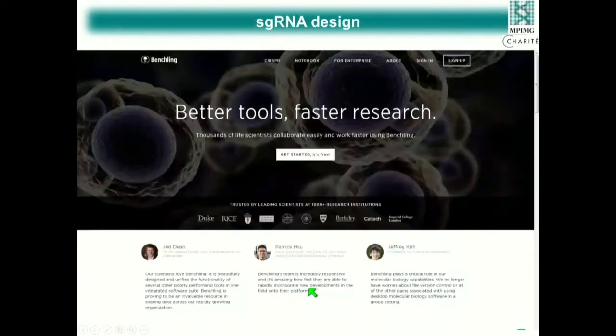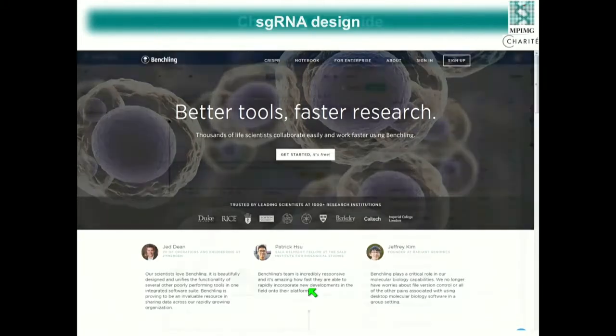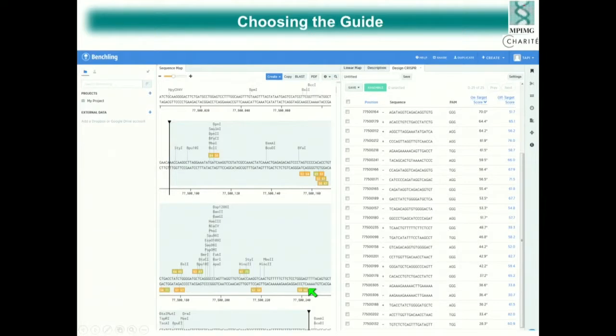So the first one is obviously to design a good guide RNA. So how do we design a good guide RNA for this particular purpose here? Here I show an internet tool that is actually pretty handy. It is called Benchling. It's very nice, and you have actually all the data directly on it, and this is how it presents. Here you have a little piece of chromosome 1, where we are interested to design a guide RNA. And you can see here on the left that a lot of different information appears, right?